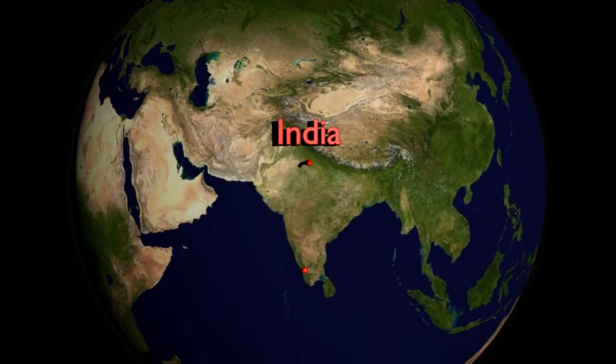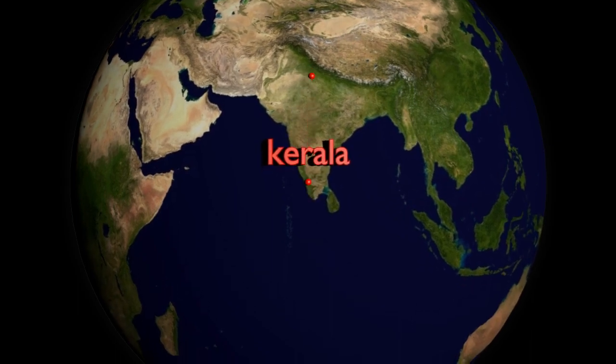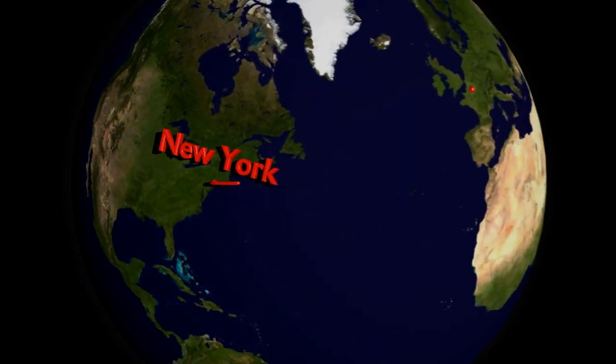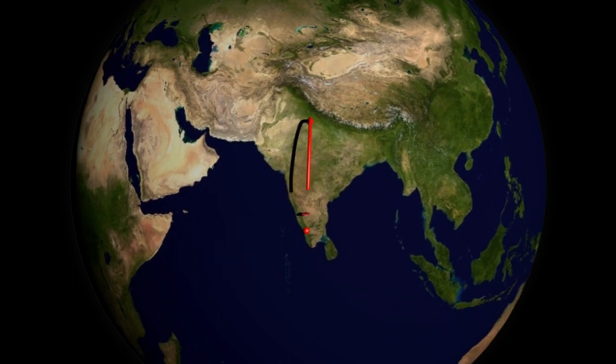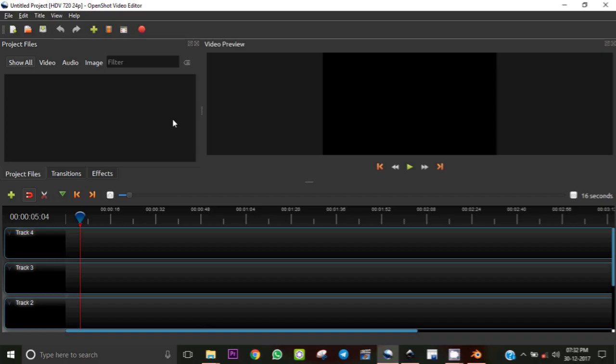In this video, we'll describe how one can create animated titles by using OpenShot editor. While doing so, first of all, you must have installed the latest version of Blender on your system. So open the OpenShot editor and try to create some animated title in the title section.